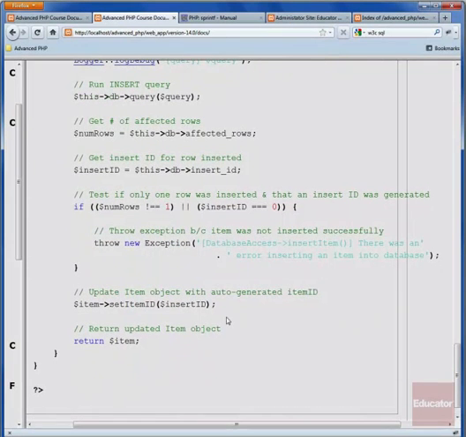Assuming those error conditions don't occur, we're going to update the item object that was passed into this function by setting its item ID equal to the insert ID that was generated for it. So now we have this item object that has all of its properties: its name, its price, its description, and image file extension, and now also its item ID, and we're going to return that item object. What we're going to find is that our script that calls this insertItem function can use that to output information. For example, on addItem.php, when we add an item, it outputs the ID that was generated for a particular item.